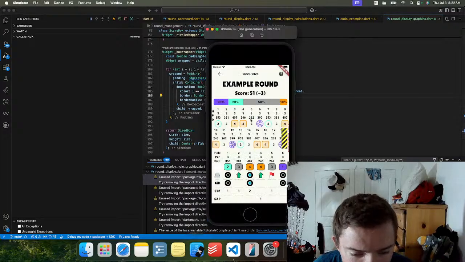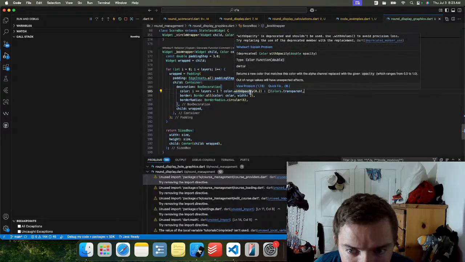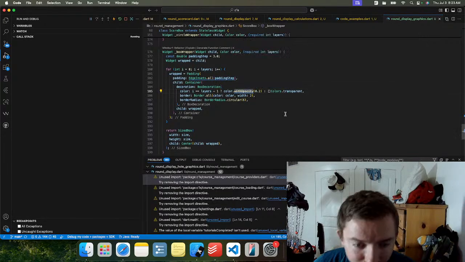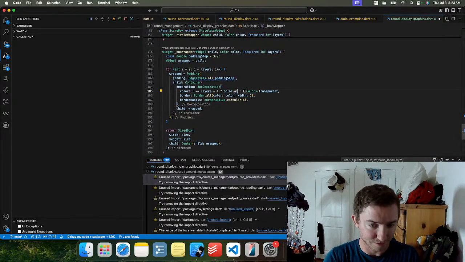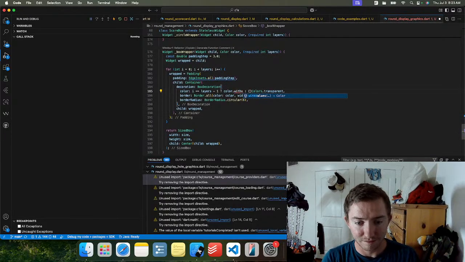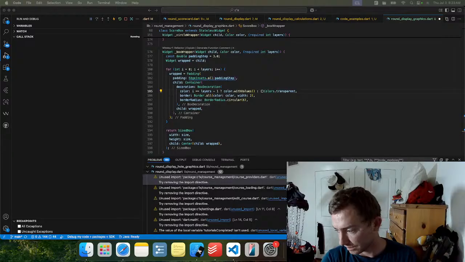The width opacity is interesting. With values. All right, so let's go.